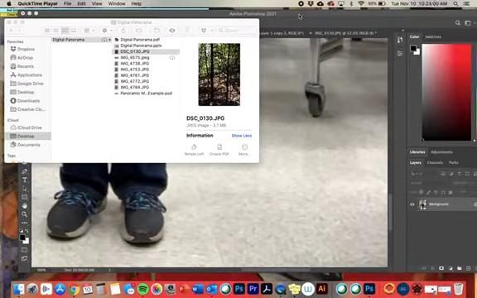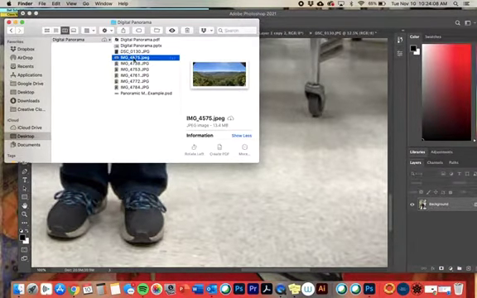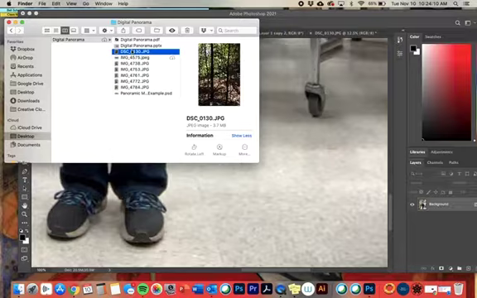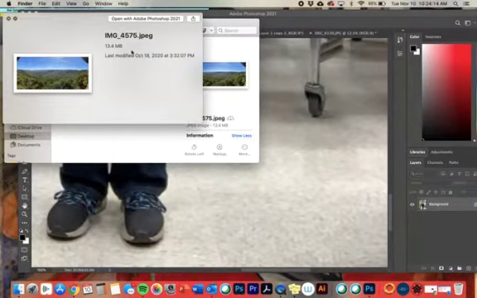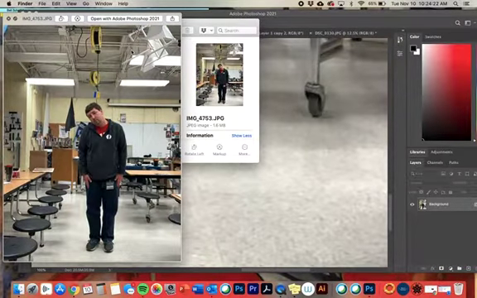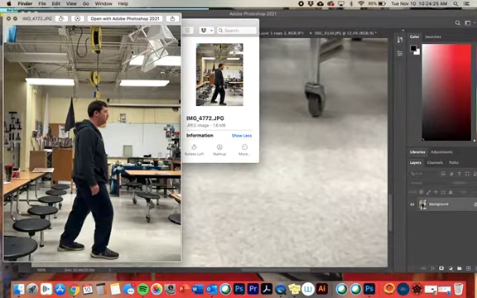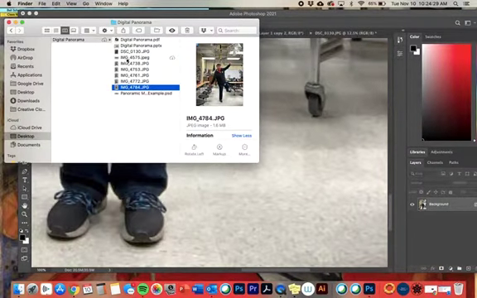For the digital panorama, I have a lot of different images in here. I think the way you want to get started is to take some landscape pictures or images that you can use to create your background. So I got some landscape stuff, and then I also took some goofy pictures of myself that I'm going to put into the landscape. I'll show you a little bit of the cutting and pasting, I'll show you how I create the panorama, and then show you some blurring tools.